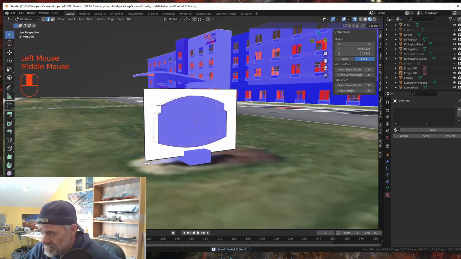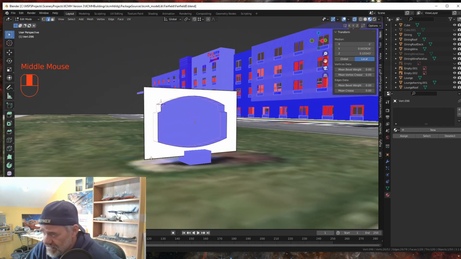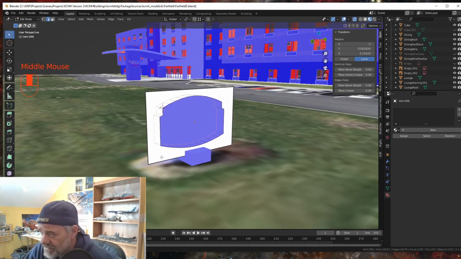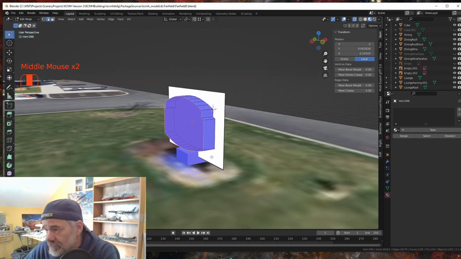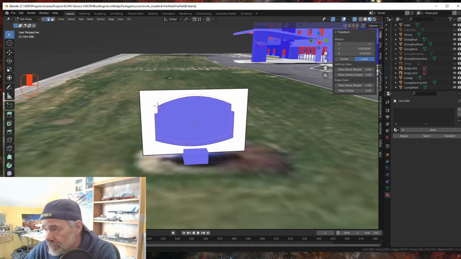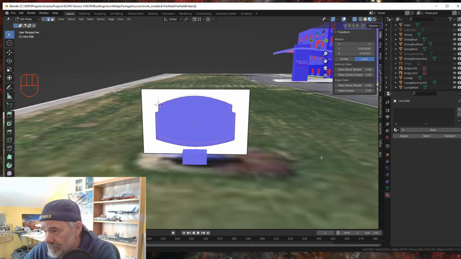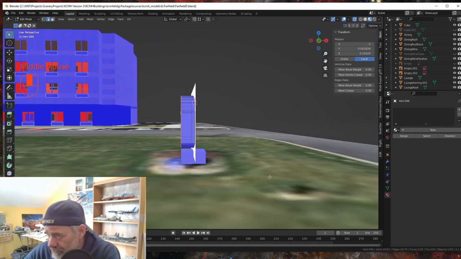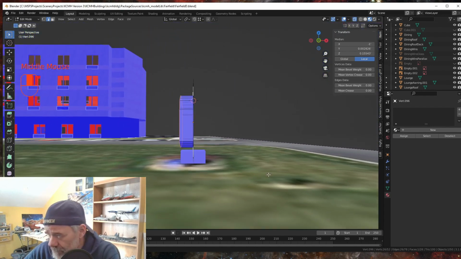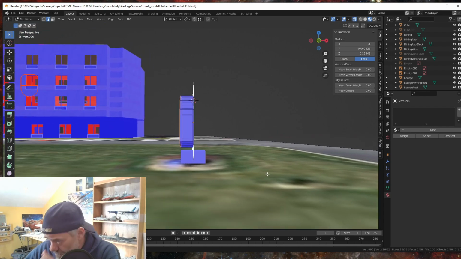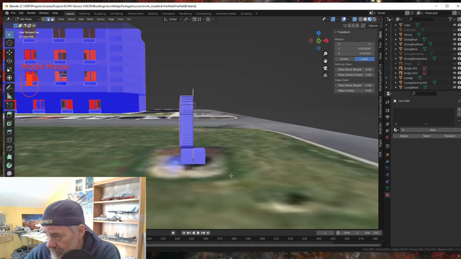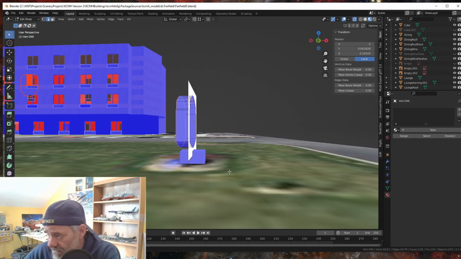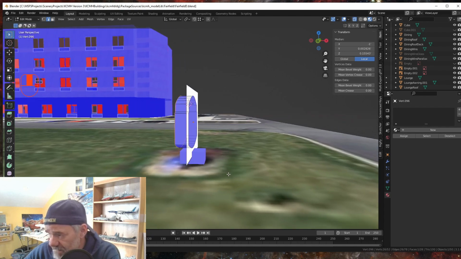Okay. Now we can use this cube as a base. But first, I want to center the cube because I'm going to use that as the base.